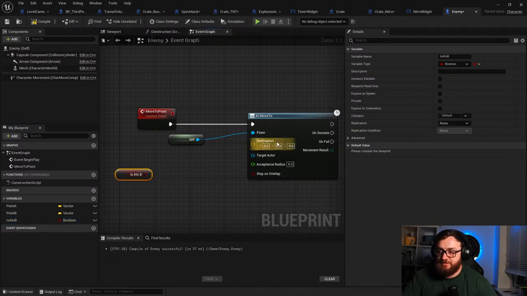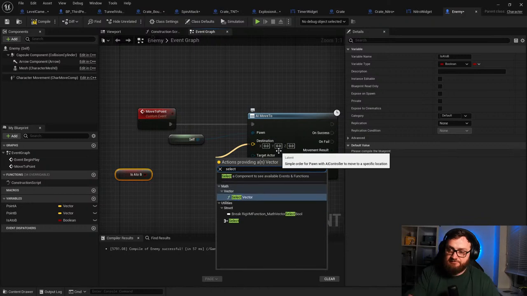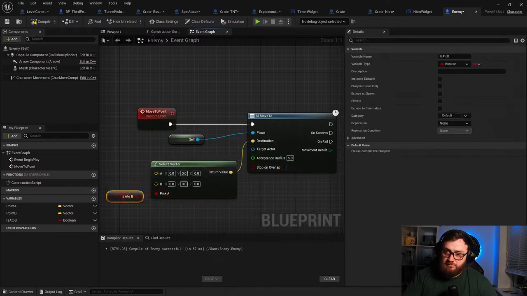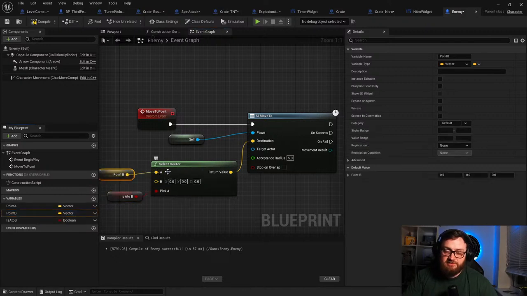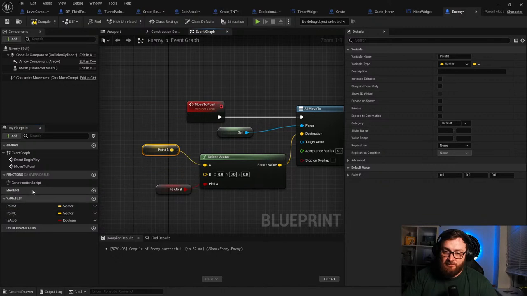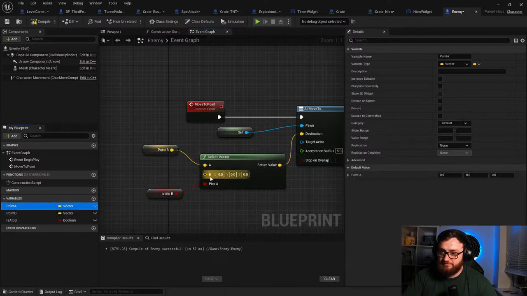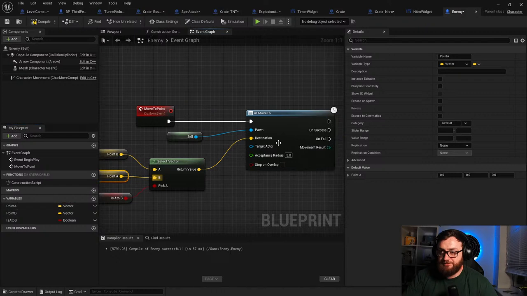And if it is A to B, we'll do a select vector. If it's true, that means we want to put point B as the... It's going to get confusing. I should change it to point 1 and point 2, but never mind. Point B is going to go into the A slot. A means true, okay? B means false, so we're going to put another one in there. And that goes through to there.